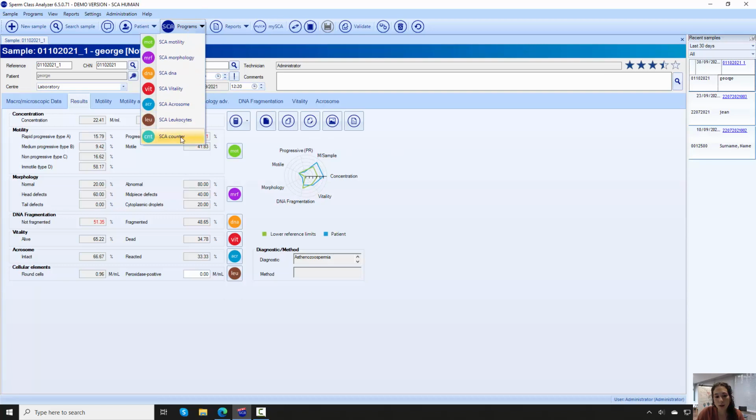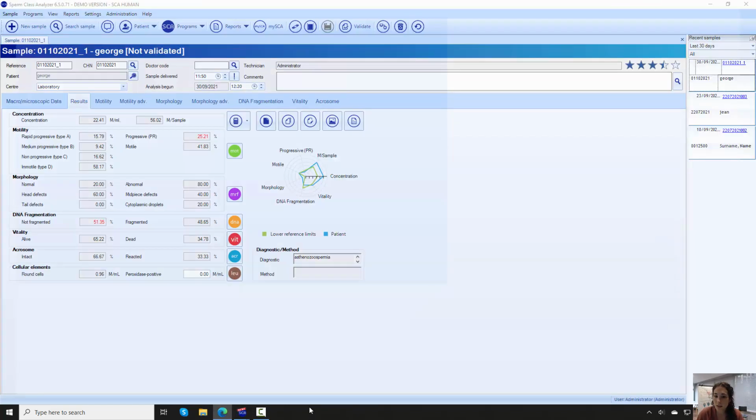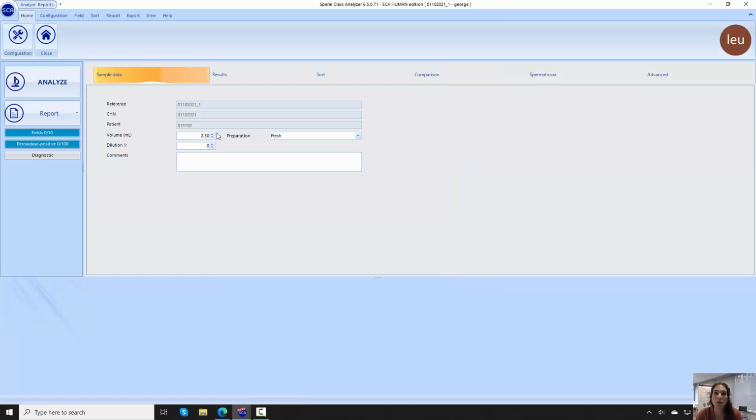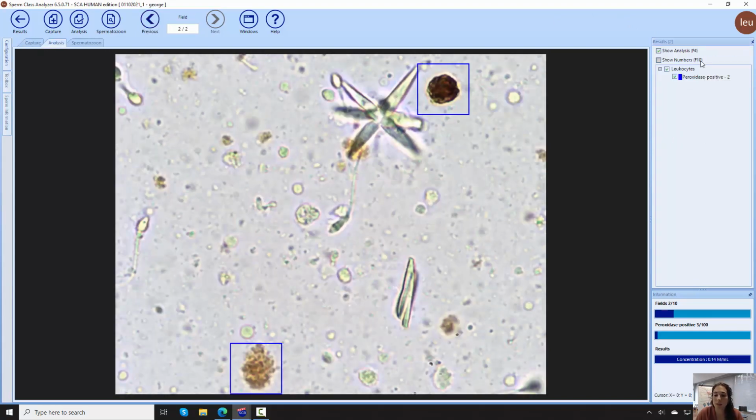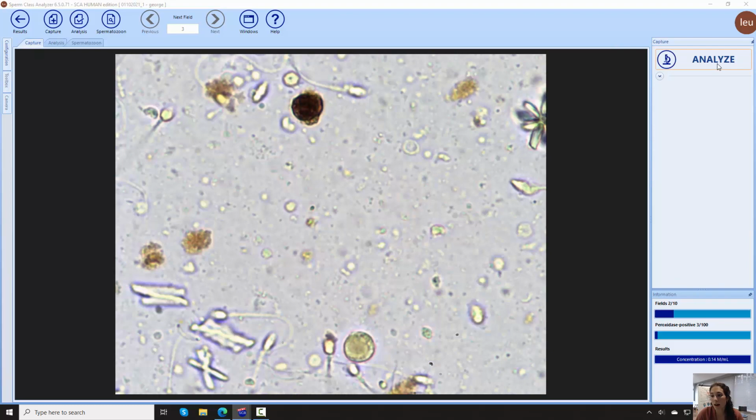And finally, we are going to talk about the leukocytes analysis. Leukocytes analysis is also not mandatory, and it's recommended to be performed during the first hour after ejaculation to discard the presence of leukocytes in the sample. In this case, this test is done at bright field and with the objective of 40 times. The sample needs to be stained with a substrate that is prepared fresh, and then just the peroxidase positive cells, meaning the leukocytes, will be stained dark brown.